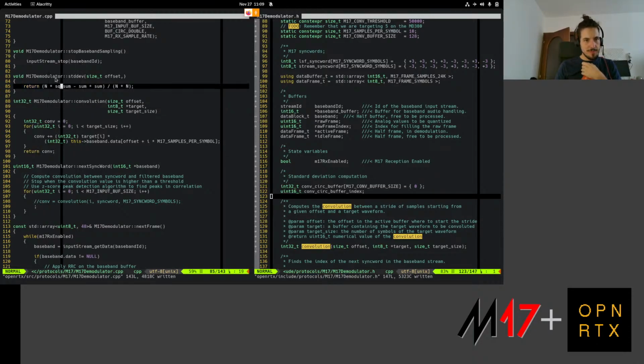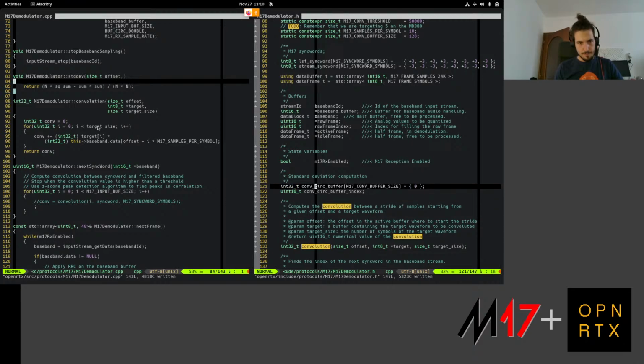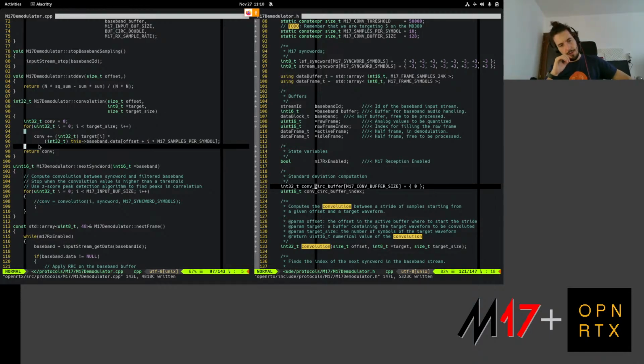So, standard deviation. First things first, we have to push the samples in the buffer. Every time we compute the convolution, we store it in the buffer.